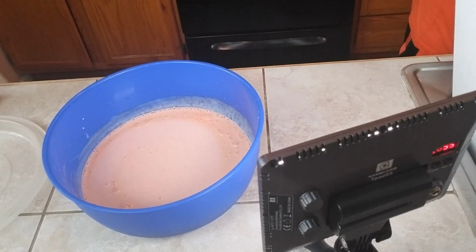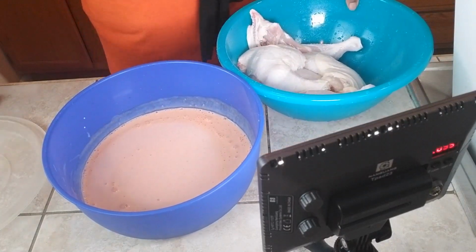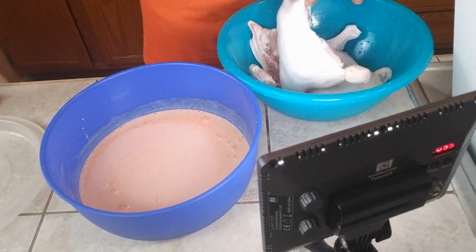Okay, I'm going to pour the water off of the chicken. I'm just using my hand to get as much off. And then we're just going to, let me see, yeah, we're just going to lay this in here, and it's going to sit overnight.